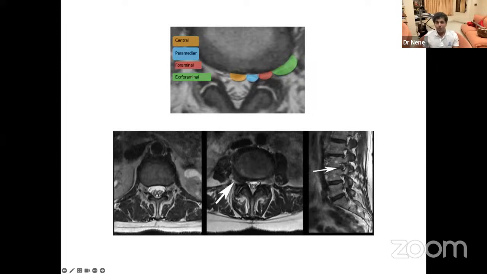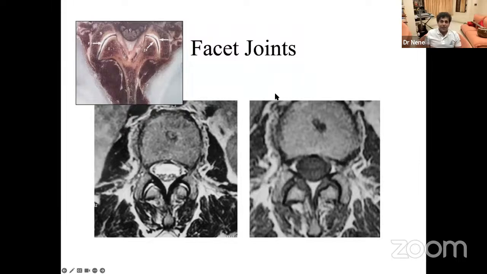The Wiltse approach is pretty easy because the muscle plane is palpable and you go down and identify the TP. From the upper TP to the lower TP, there's an intertransverse fascia, which by biting the inferior edge of the transverse process, you can just detach. And right below that, you'll see the exiting root. And right under that, you'll see fluffy disc, the fluffy disc coming out. Okay, we can talk about that approach later.